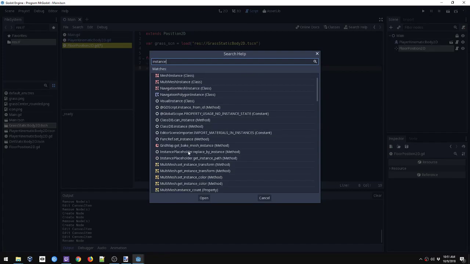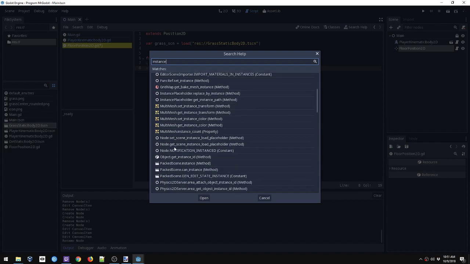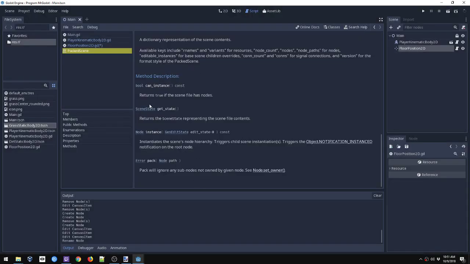So if we look in here, let's see, all nodes. So here we go, PackedScene instance. This is actually what I'm going to be calling, and it instantiates the scene node hierarchy, triggers the scene code instantiation, and sends a notification.